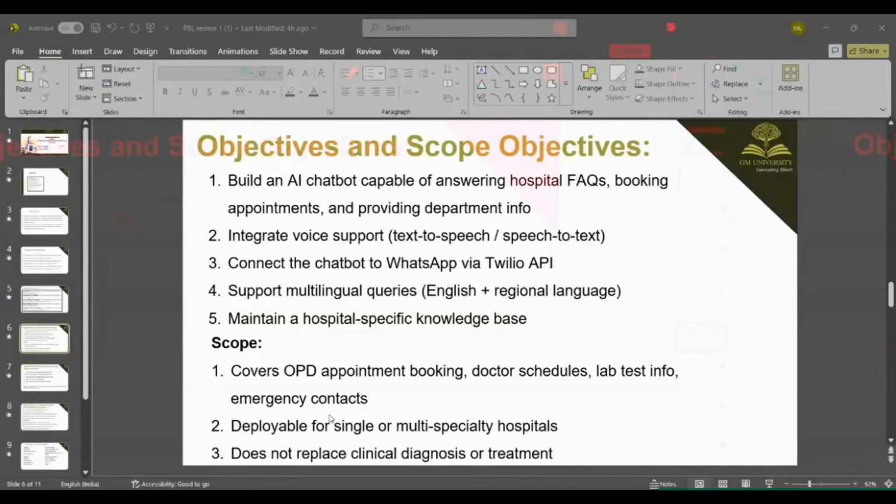We can use other tools, but they require payment. So Twilio API is free, so we use it to connect the chatbot with WhatsApp and voice calls.